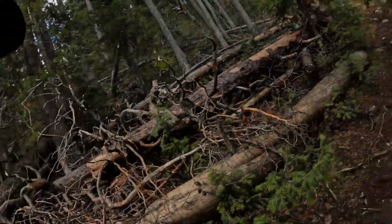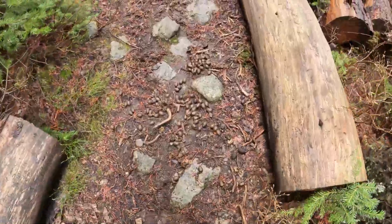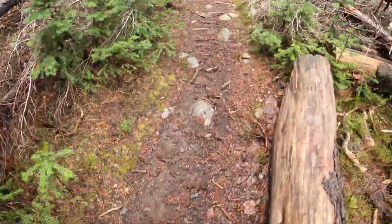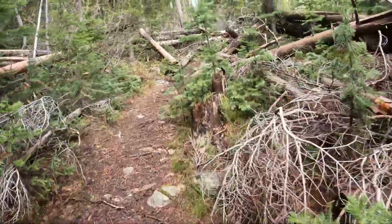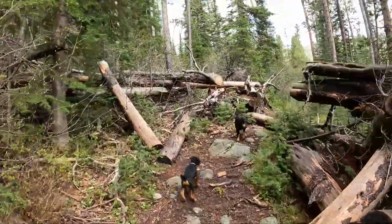So we'll keep going for another cut on something that I wouldn't be able to go around. That's the goal here. And a few feet away, one moose poop. Stuff's pretty fresh. Still shiny. Oh, my knee's getting a little weak.